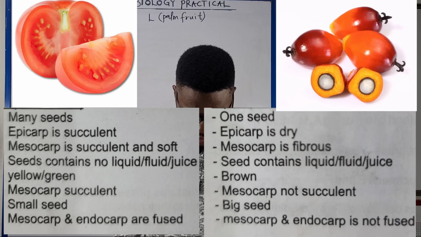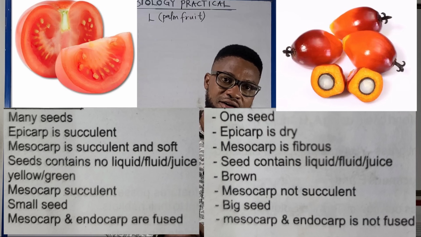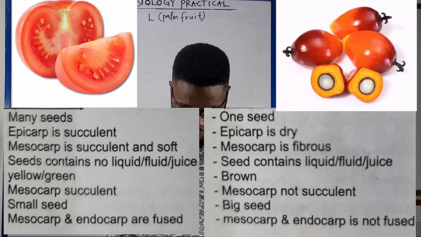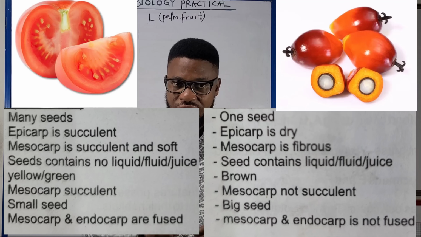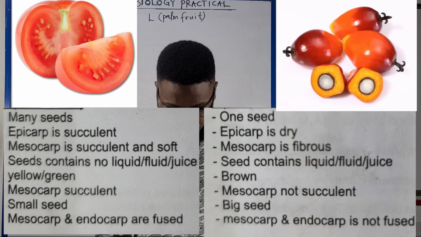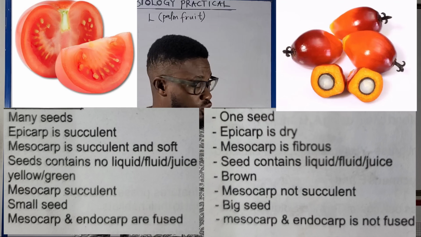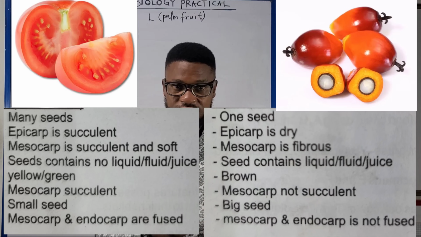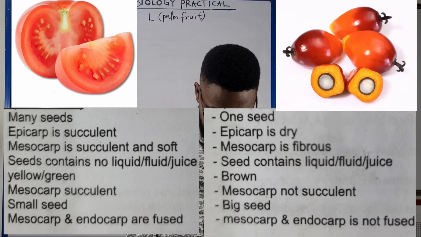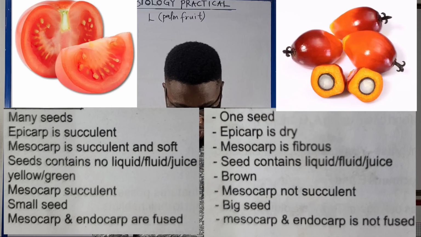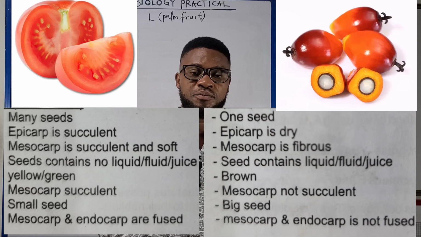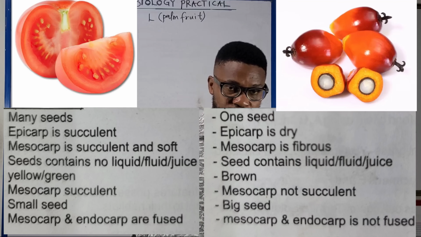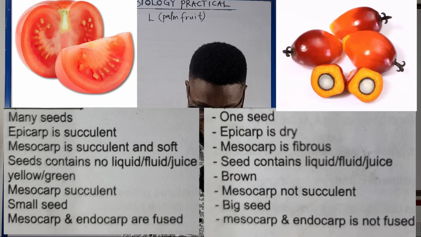Also, when you talk about the tomato fruit, if you bring out the seed, it does not contain any liquid, juice, or any water. If you bring out just one seed, it doesn't contain any liquid. But the seeds, talking about the palm fruit, when you grind it, or let's even say like a coconut, for example, it contains liquid or juice on the inside. In fact, what we try to extract from the seeds of most drupe is the juice that they contain, the fluid or the liquid that they contain.